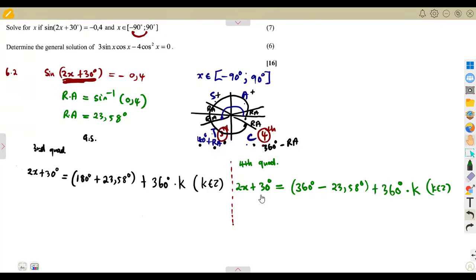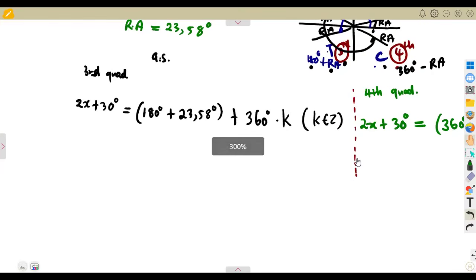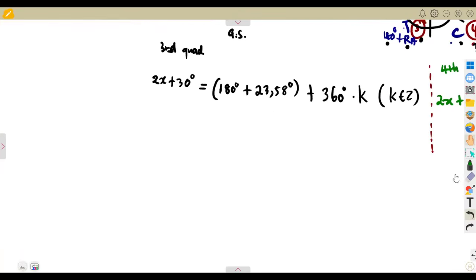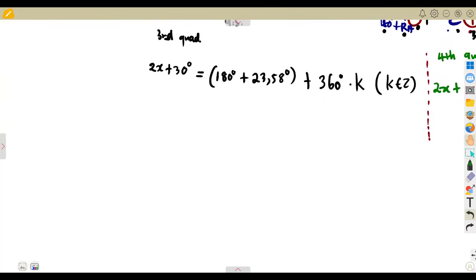So that is from these two, that is where we are going to work out our solutions now, from these two. The one for the fourth, the one for the third. So let us start with the third quadrant and we move on to the fourth after that. So meaning to say, we are supposed to solve for x. This is not x. This is 2x is equal to. We need x. So what are we going to do?